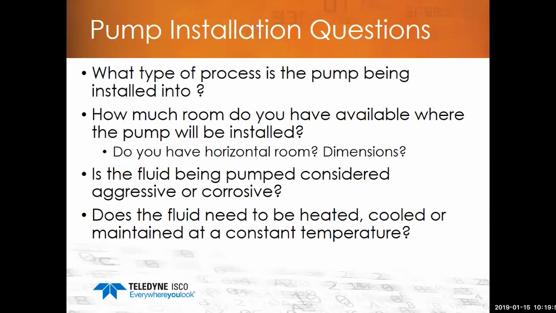So you want to understand that, because that's going to give you an idea of the type of pumping technology you'll need. And honestly, you could use a different pump from lab to scale to production, or you can use the same type of pumping technology. So you want to consider that. And I would say always look to the future of what you're going to do after this application is successful. How much room do you have available? Do you have horizontal room? What are your dimensions? Because that's going to tell you. We talked about peristaltic having a small footprint, but syringe pumps sometimes are pretty tall. So you want to consider that.